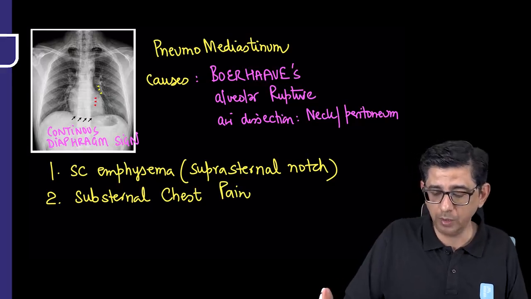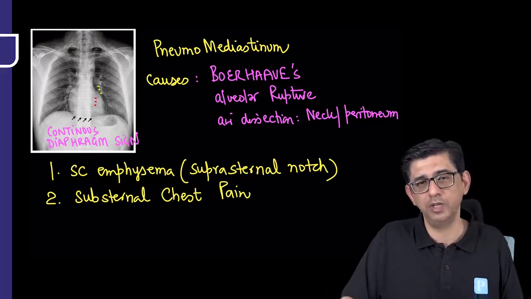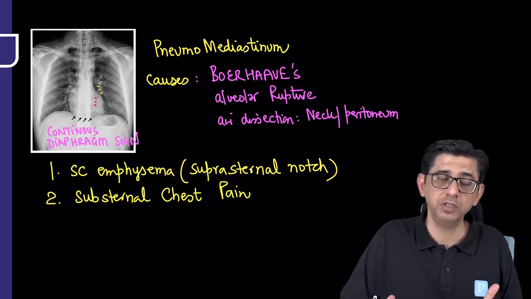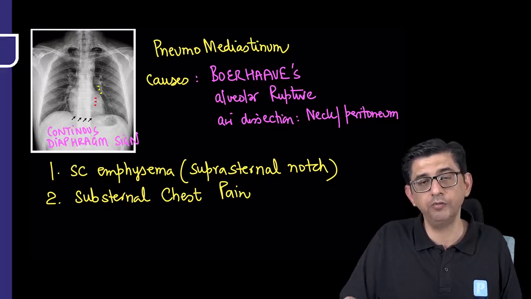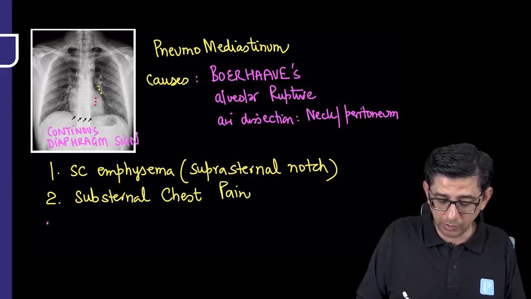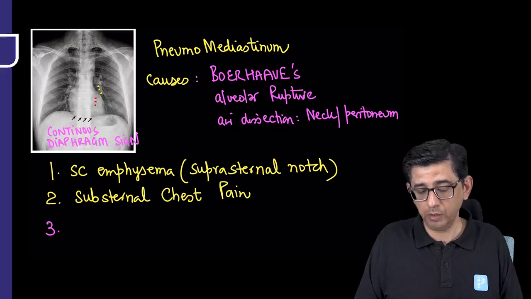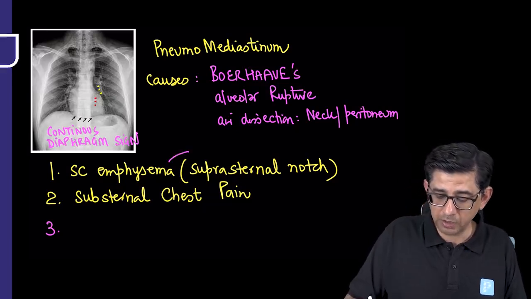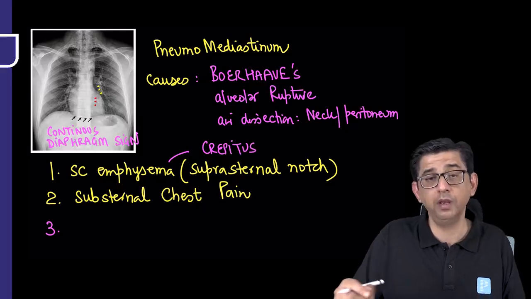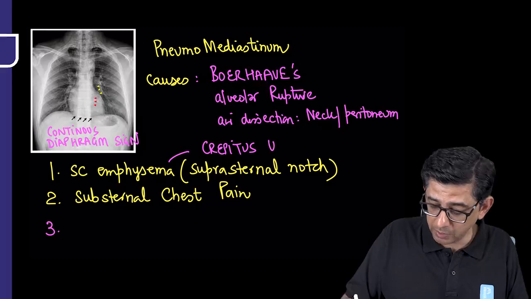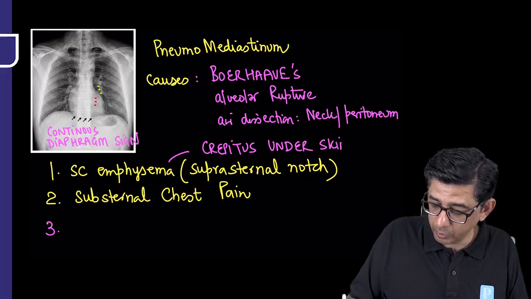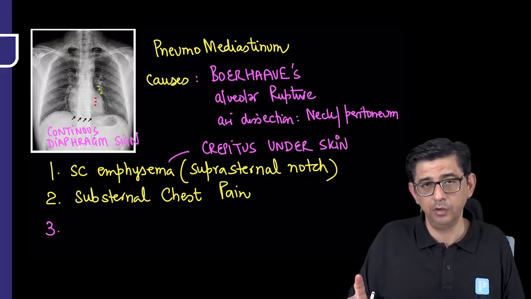Out of the three reasons that I mentioned, the most common scenario would be Boerhaave. Now, how would you pick this up in a question? You can go through the GI section for the same as well. I'll say the triad for it, that's called Mackler's triad. That Mackler's triad will always talk about subcutaneous emphysema. Subcutaneous emphysema would be crepitus under the skin. The reason for this, I mean, traditionally we read about creps in the lung, but I'm saying crepitus under the skin. If I was talking about crepitus under the muscle, that is myonecrosis and gas gangrene.